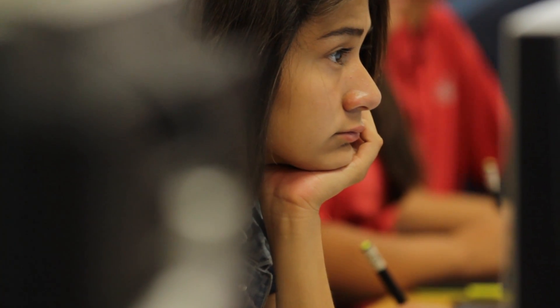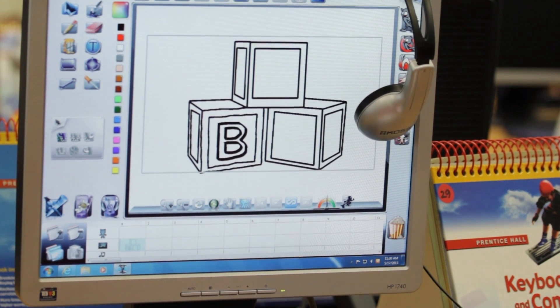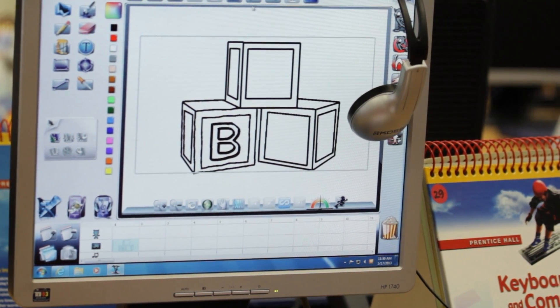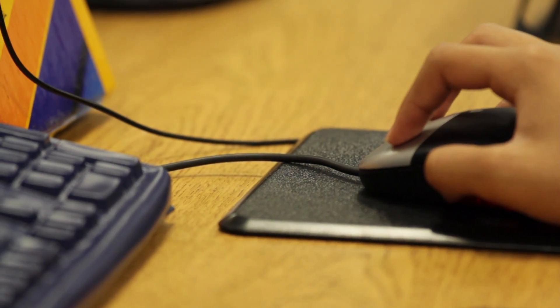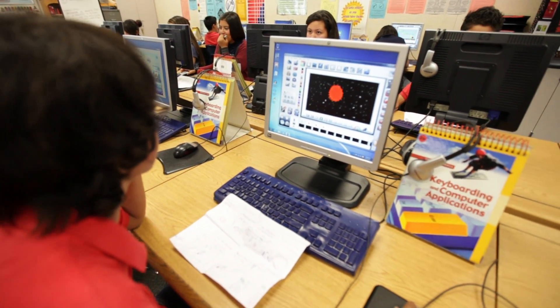The kids thoroughly enjoy being in this class. It offers them an opportunity to be very creative and just an outlet for that creativity. They're digital natives — they are born into this world of cell phones, social media, the internet — and a lot of those places are unsafe. This does provide them the opportunity to be in a controlled environment that's creative, where they don't necessarily have to worry about what other people are doing.